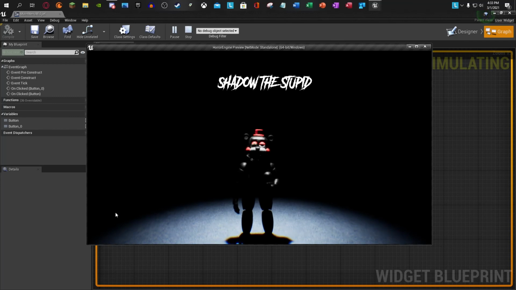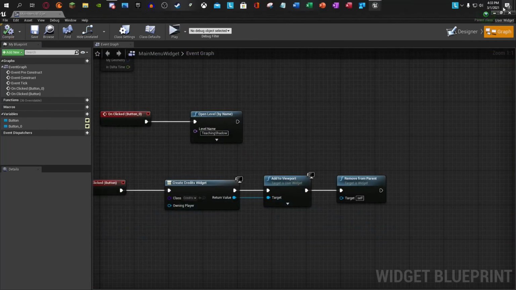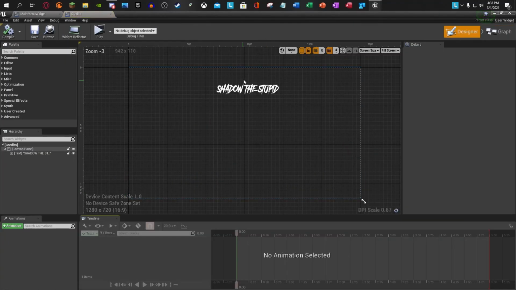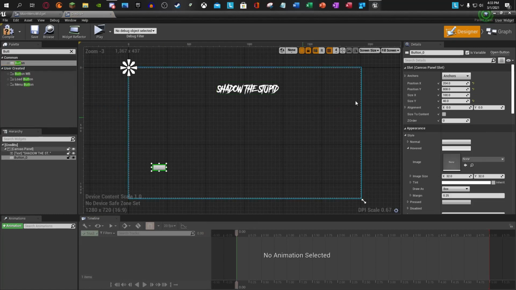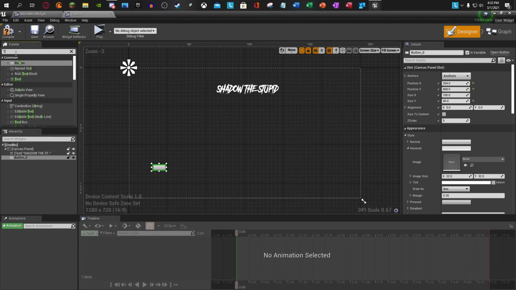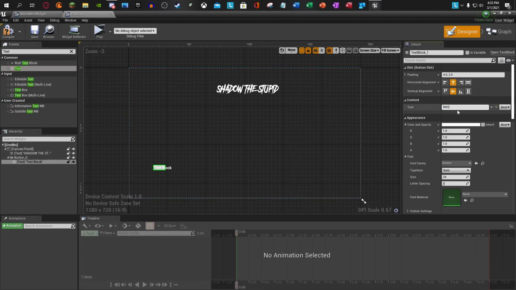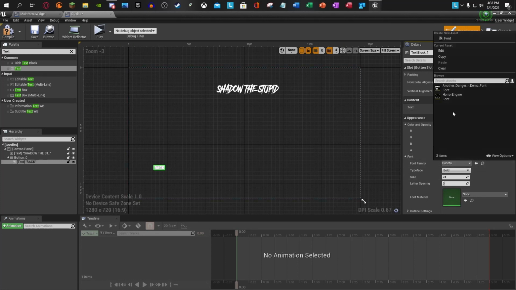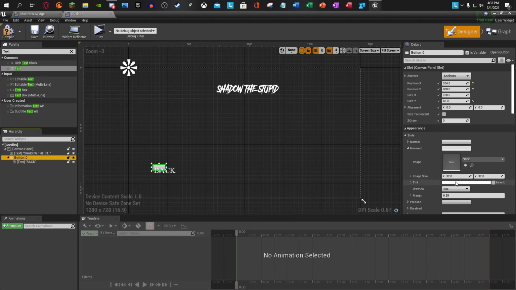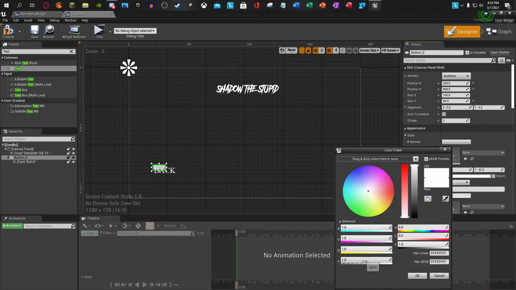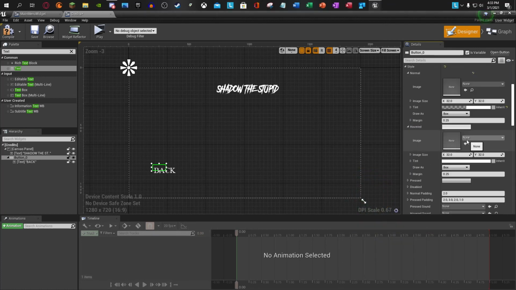We don't have a back button yet, but it's virtually the same process, but I'll do it for you if you are having a bit of trouble. Button, text, back, make this horror engine, I guess. Button, make this the normal, get that, back.